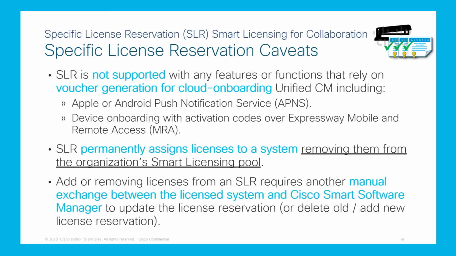Next, it's important to be aware that because SLR permanently assigns a set of licenses to a system, these licenses are removed from the organization's smart licensing pool, meaning those licenses are not available for sharing with other systems, which in fact eliminates one of the main benefits of smart licensing. This also means that anytime you want to add or remove licenses from a license reservation, an administrator must again do a manual exchange of information between the system and the Smart Software Manager service to either update the existing reservation or to delete the old one and add a new one.